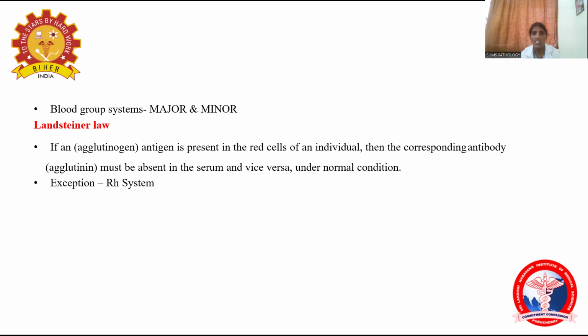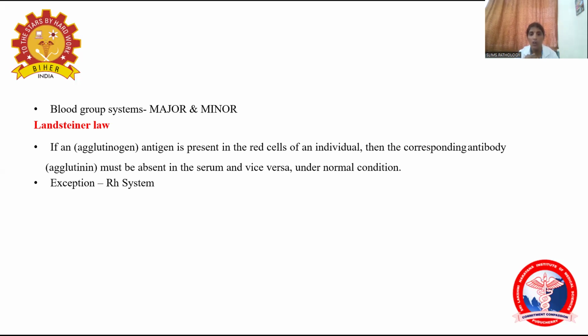What happens when an antigen and antibody are present together in a system? You know very well, antigen and antibody react or combine to form an immune complex or agglutination of red cells. It makes the cell sticky and allows the adjacent red cells also to stick together to form an agglutination. When red cells combine together to form an agglutination, at a later stage they are going to get hemolyzed. We don't want that to happen in our system, right?